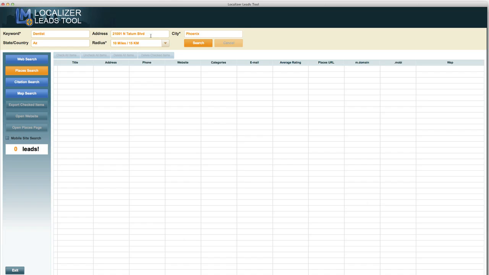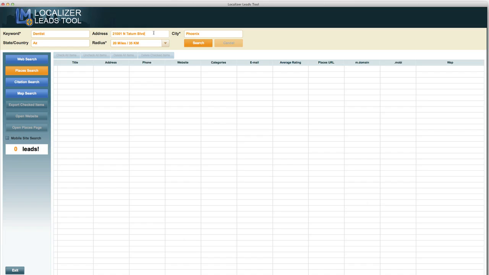You can type in any city in the world because then you can just type in the state or country. So I'm going to do Phoenix, Arizona, Phoenix AZ, and then the radius, which actually goes off kilometers because the way majority of the world works. But for those here in the U.S., it's going to give you miles as well, so you can relate that back and forth. If you were just going to get rid of the address, you can do that as well.